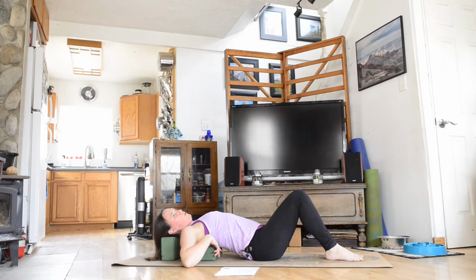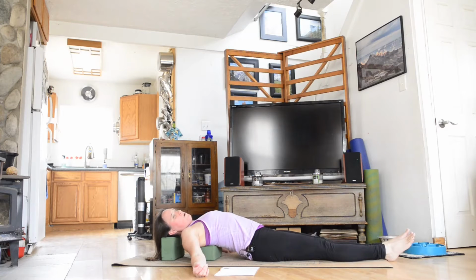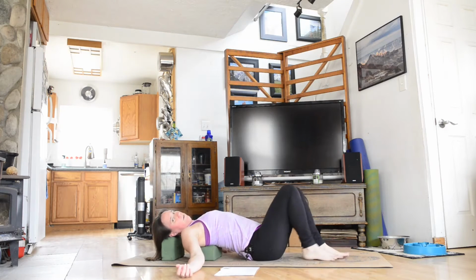For me, this works really well. It still gives me the chest opening without really tweaking anything. You can have your legs outstretched long on the mat. You could have them bent with soles of the feet on the ground. You could open up into a bound angle with your knees out to the side, whatever feels best for you.